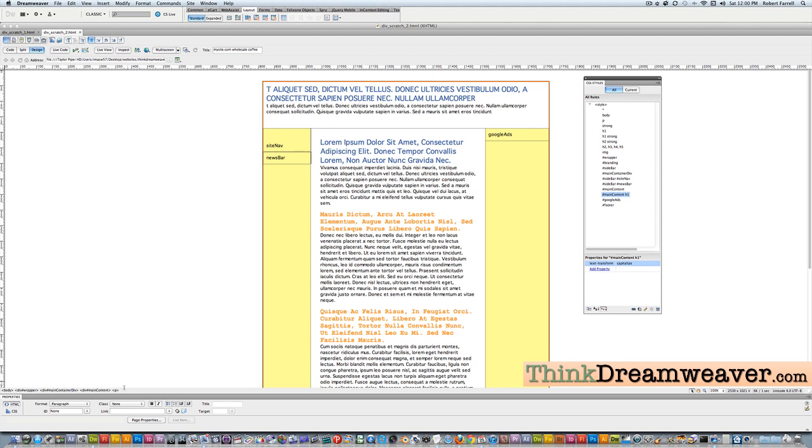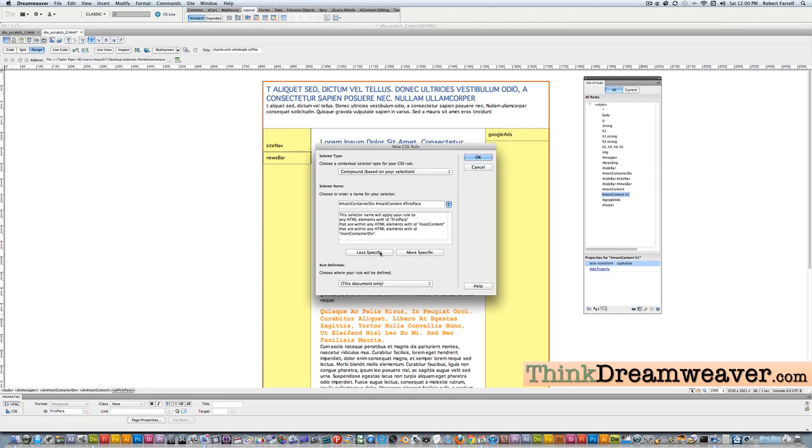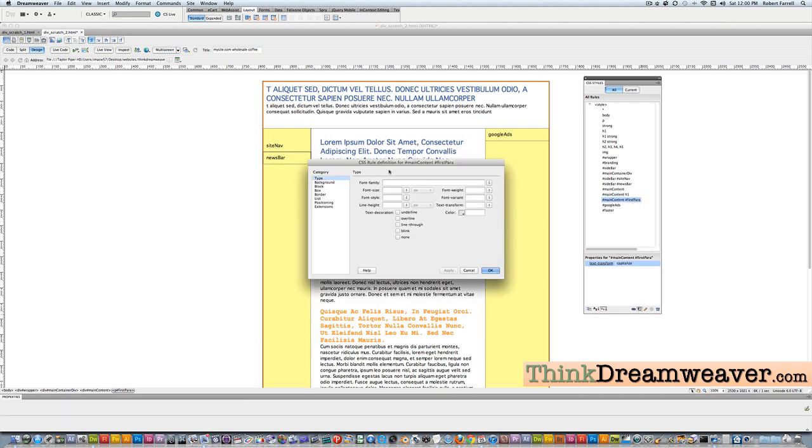Very simply, select the tag, and give it an ID. We're going to call it exactly what it is. Now, you can't give it an ID starting with a number. We're simply going to call it first, P-A-R-A, first paragraph, inside my properties panel. Hit the return key. So therefore, I can now make a rule, select the tag, make a rule for first paragraph. First paragraph specifically for main content. So I hit OK.